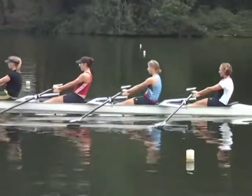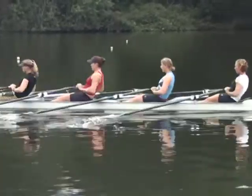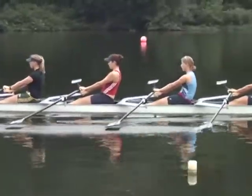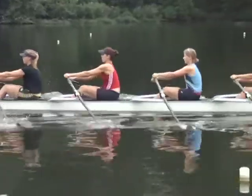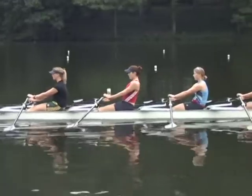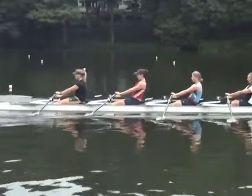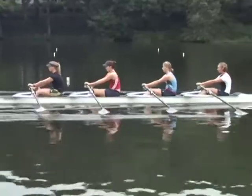And the athletes should have all of their forward body angle by the pause. Another drill for the same purpose of improving body preparation is rowing with the pause at the finish, hands away. It is quite a mechanical drill because this situation almost never occurs during the regular stroke. It does teach patience in the bow by forcing the body to wait in the bow until the hands go away.